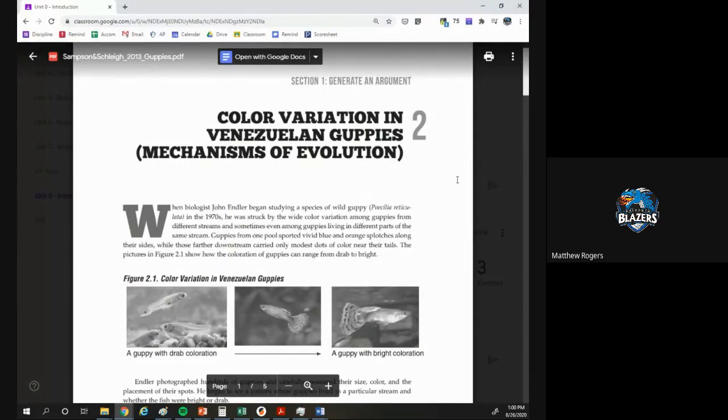It's a way to think about science problems, and it's the best way, honestly, to think about science problems. First you're going to see a problem. You're going to make a claim about it. What is happening? What do you believe the answer is to the problem? You're going to give evidence to that, and you're going to give reasoning why.